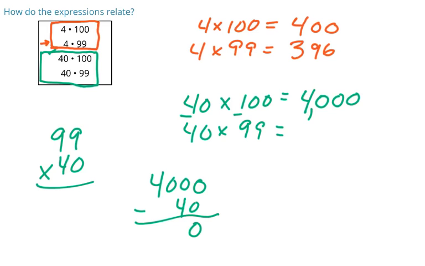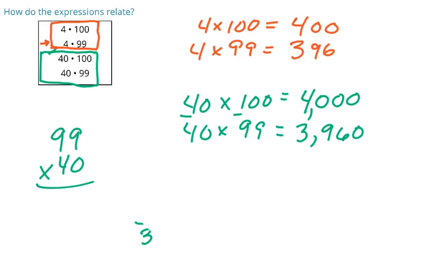0 minus 0 is 0. Then if I want to go 0 minus 4, I have to regroup first. So that becomes a 3, and that becomes a 10. Then to change that 0 there, I have to take away from this 10. That becomes a 9, and this becomes a 10. So now 10 minus 4 is 6. I bring down the 9 and bring down the 3. Because they took away one group of 40, the answer has to be 3,960. Now let's test that and see if we're right.